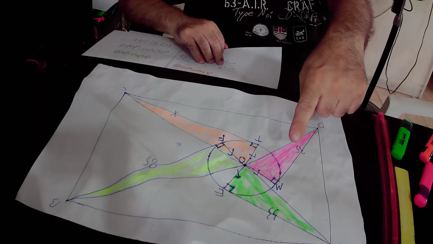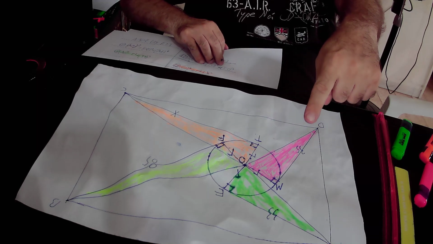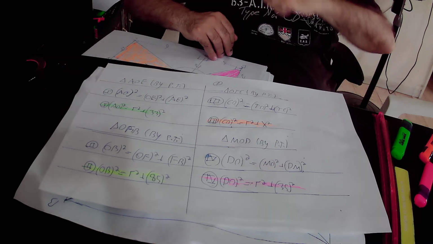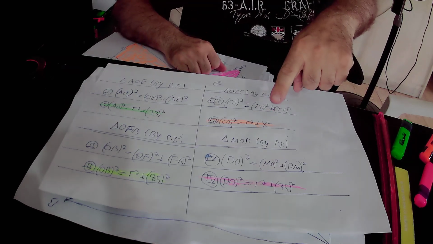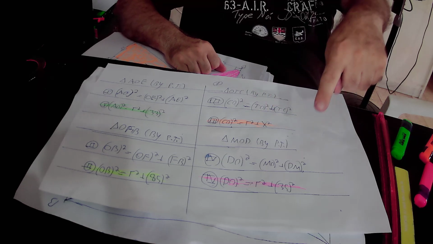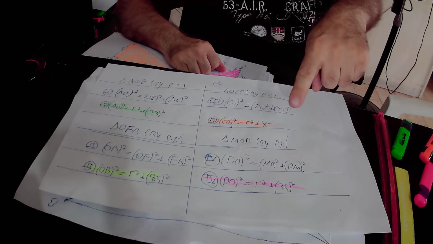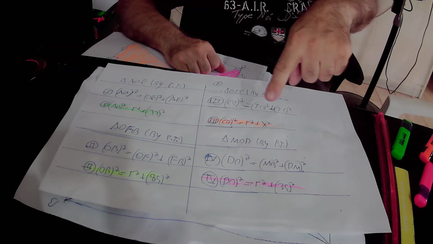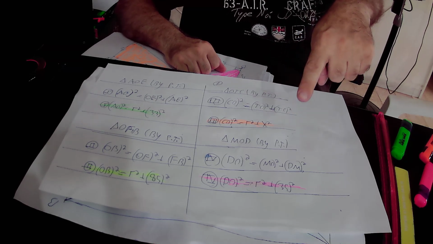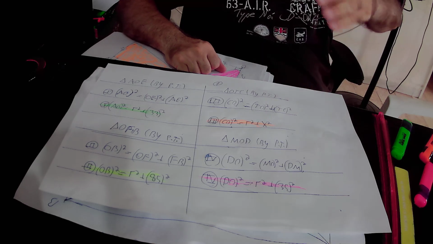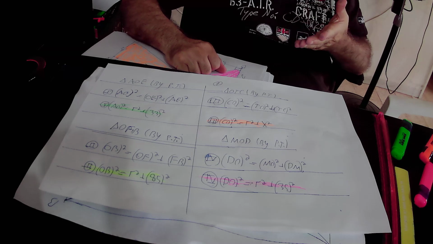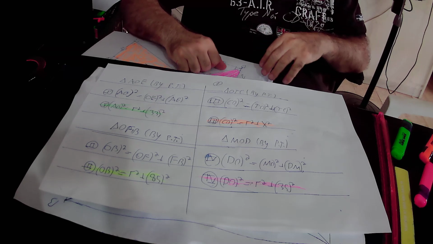MO equals R. MD equals 35. So again, according to the Pythagoras theorem, in the right pink triangle, DO square equals MO square plus DM square. MO is R and DM is 35. So in conclusion, according to equation number 4, DO square equals R square plus 35 square. Then I copied the 4 equations that we derived from the Pythagoras theorem in a new page.